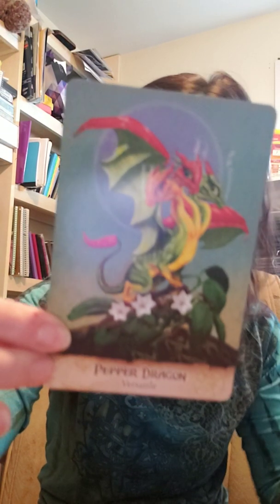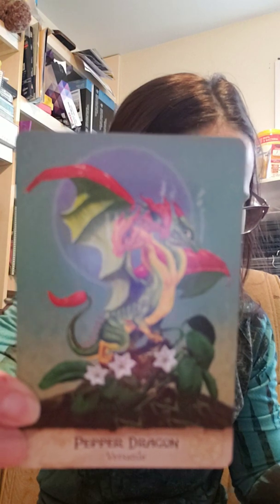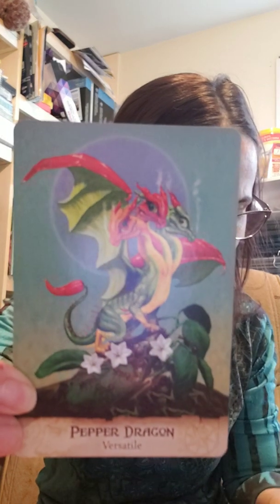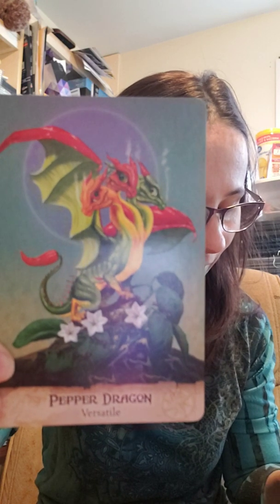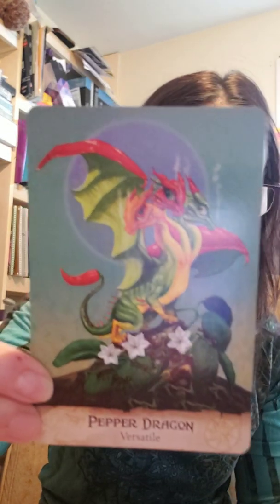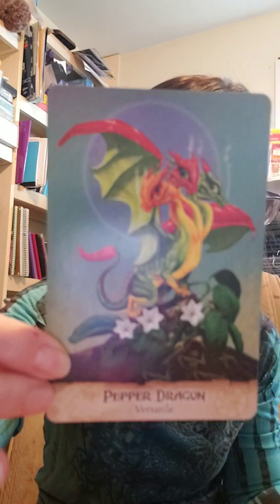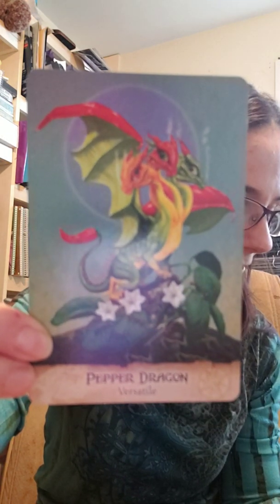Since they're an Oracle deck, they don't read like other decks do. This one in particular is more like a field guide for dragons, so it's really fun — it's got the description, what they look like in the garden, how you can find them in the garden. It also has the little mystical meaning, and the book is really fun. I love reading out of the book. So let's see what this dragon has to offer us for our creative energy this week.